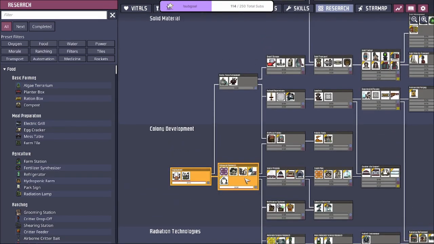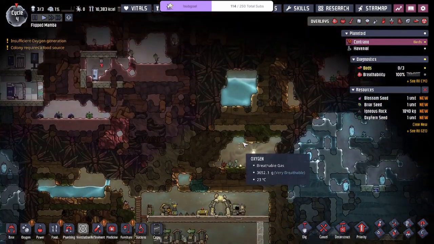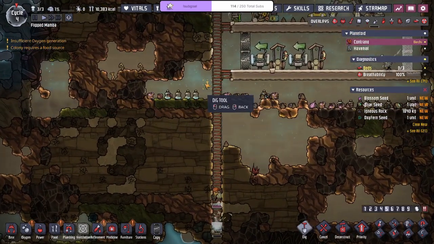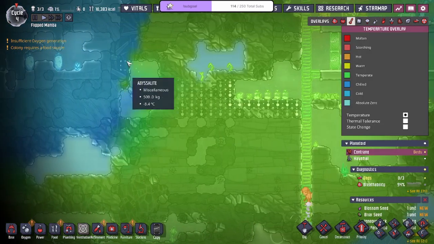Alright, so I need to get the supercomputer next. I can't get insulated tiles yet, but I guess it's fine. I do want to make my farm over here, so it's going to be like so. I also need to seal this up right here.